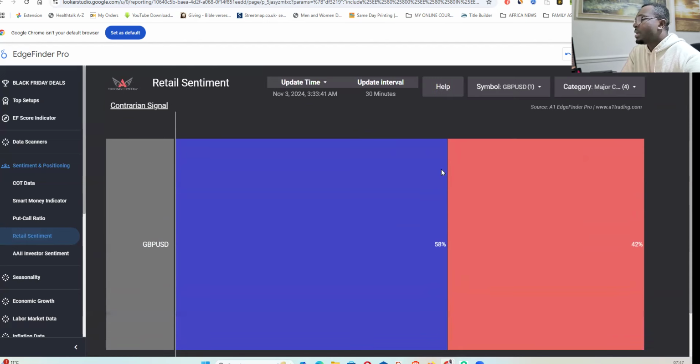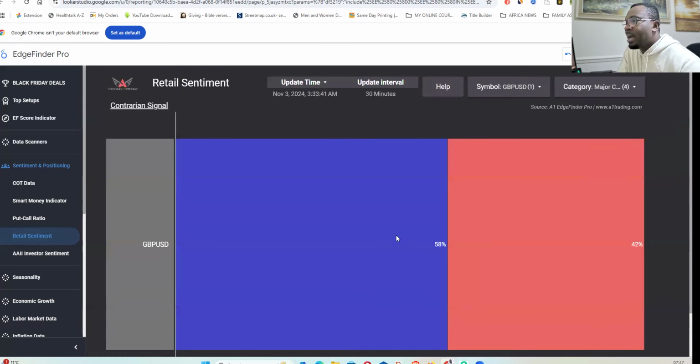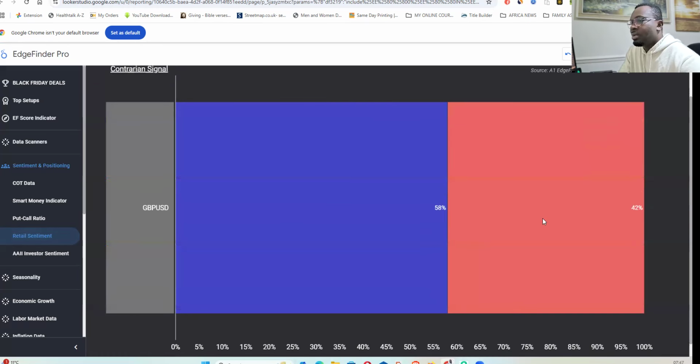So this will create consolidation in the market because the money makers are obviously going lesser, which is 42, and people want to buy, which is 58 for now. This is people oriented. This is the population. These are the retail traders. This is the behavior that they are having in the market. So at the moment, this is what they have.